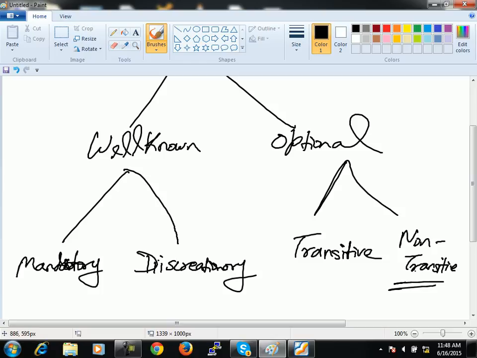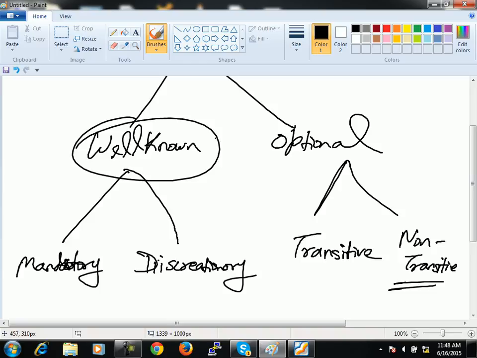So remember, BGP path attributes are those criteria which are used by BGP for its best path selection. So you have to understand each and everything here. What is the meaning of well-known mandatory? What is the meaning of well-known discretionary? What is the meaning of optional transitive? What is the meaning of optional non-transitive? And then we have to know which attributes come under each of them. I hope you have understood, at least you have come to know that in this way BGP path attributes are divided into multiple classes.